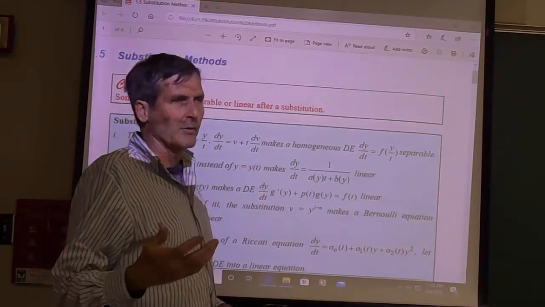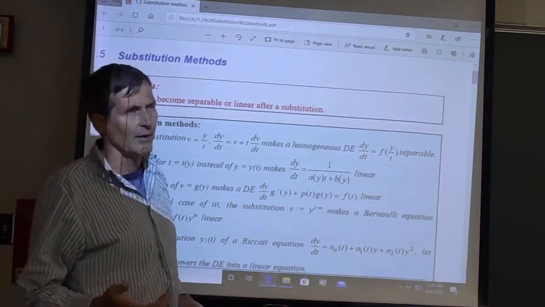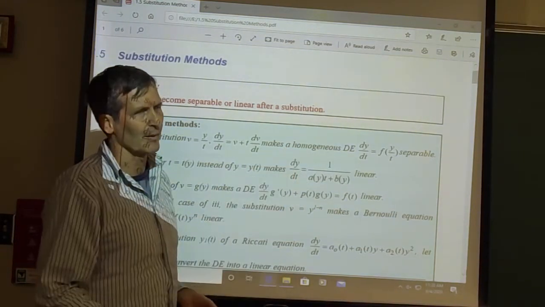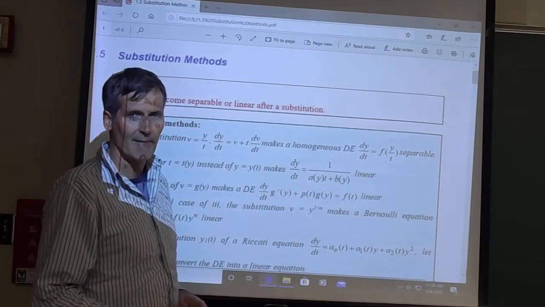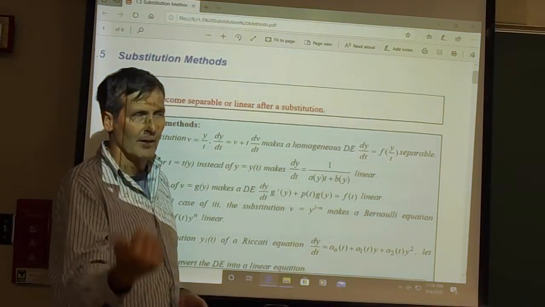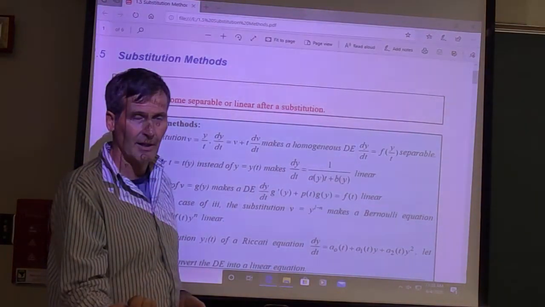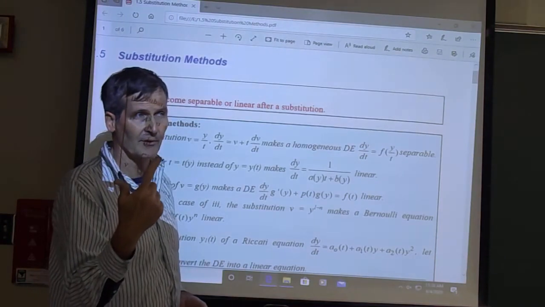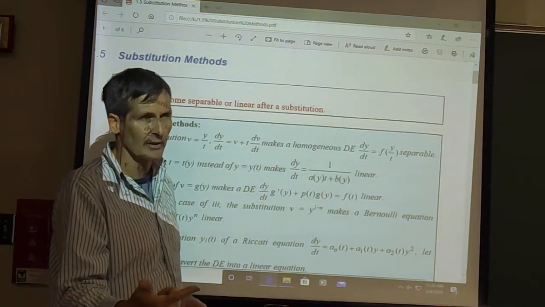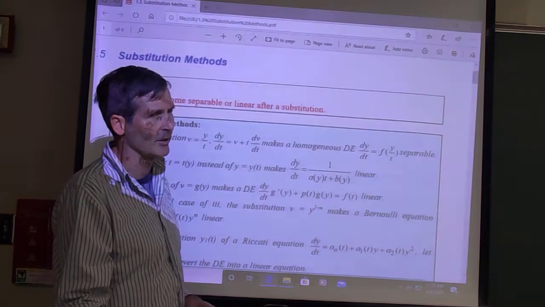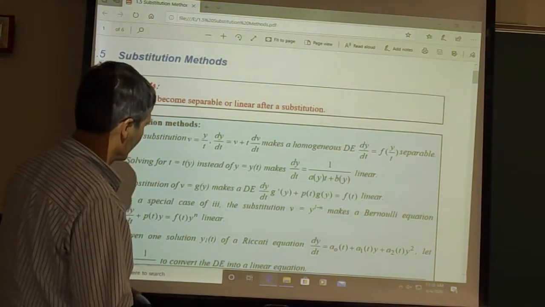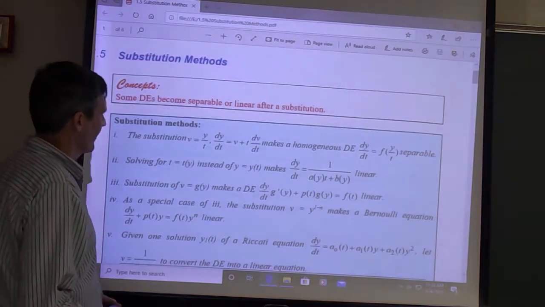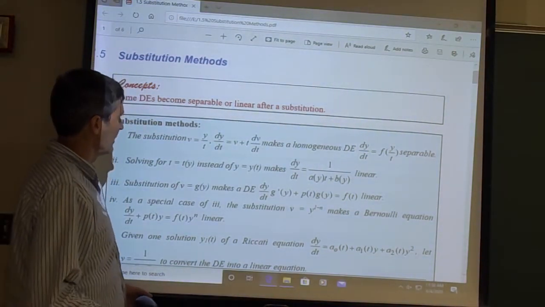Well, let me remind you what methods we have other than just direct integration if the right side is a function of t for solving a differential equation. We have separation of variables. We have the method for linear equations for solving first order differential equations. And that's it, really, other than direct integration, in the lucky case where the right side depends only on t.